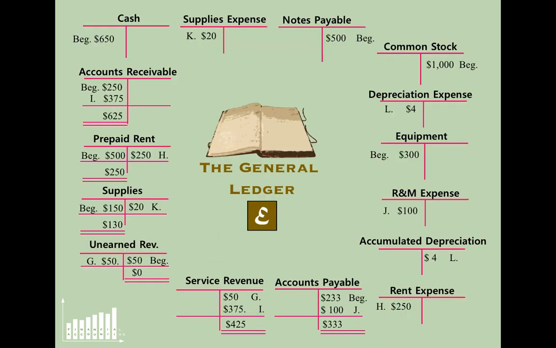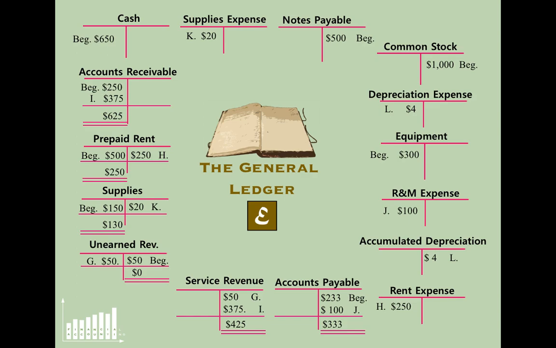So, once we've done all these adjustments, right? The prepaids, the unearned revenue, the accrued revenues and expenses, depreciation. Once we've made our adjustments, this is what our general ledger looks like for Carl. Okay? We have certain amounts, excuse me, in each of the accounts. We've adjusted some of them, and some of them we didn't touch, right?